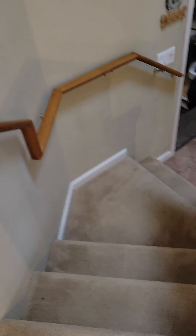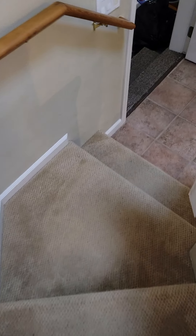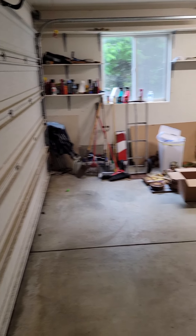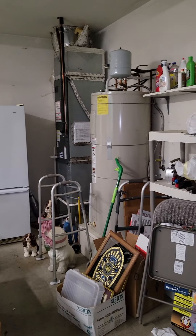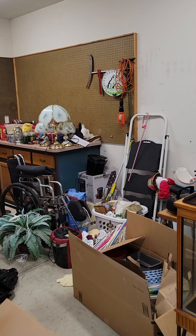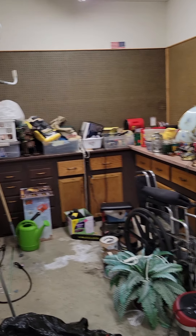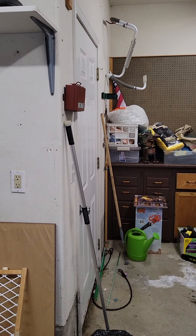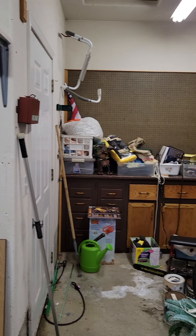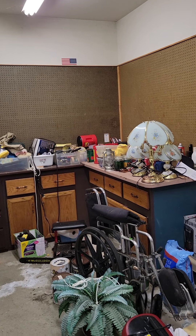Down those five stairs — back to tile here — and into the garage. This is an oversized two-car garage, fully finished. There is attic access, the furnace, and a hot water heater that is double-strapped. There's a little bonus shop area over here and a door that you could use to let the dogs out to that little extra area — so this could be a good space for dogs.